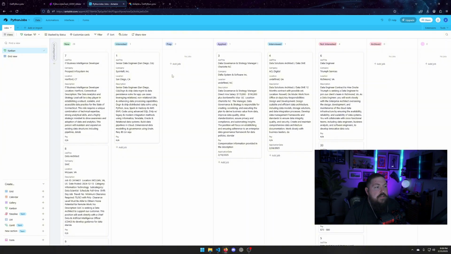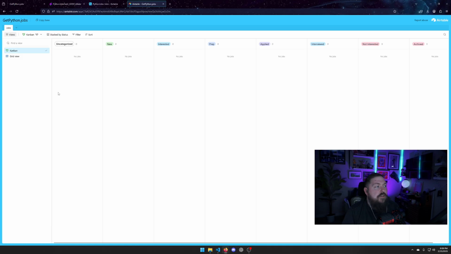So now let's dive into how exactly you're going to create this yourself. You can do that by following the URLs that we provided down below. The Airtable one will take you to a page that looks just like this. You'll be able to go up here and hit copy base. And this will copy everything that's here, along with the automations, into your Airtable account.